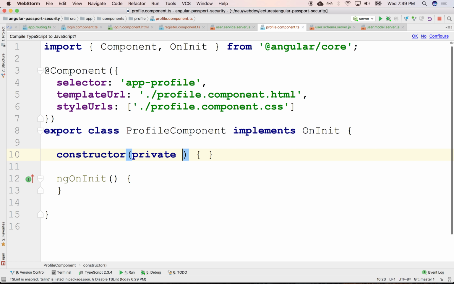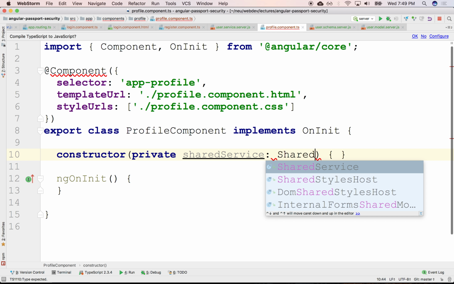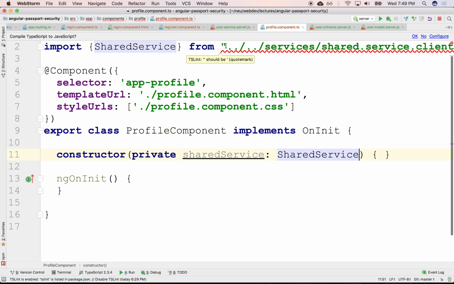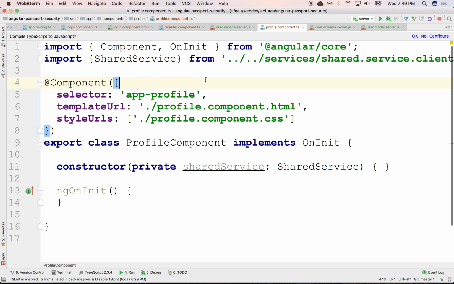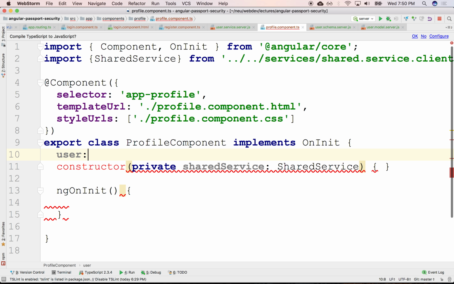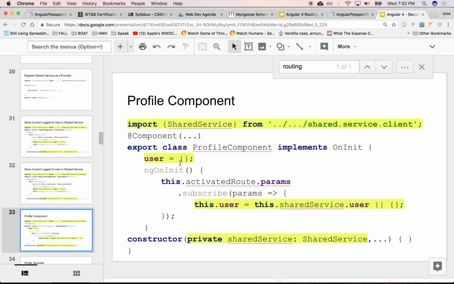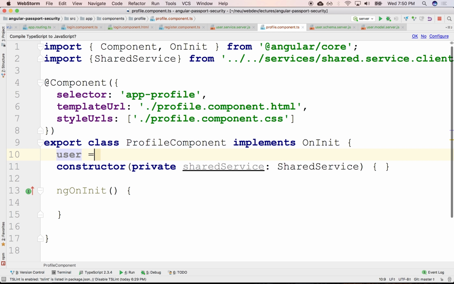So private shared service, shared service. To actually pull in that information from the shared service. So we can have here user as an empty object for now.